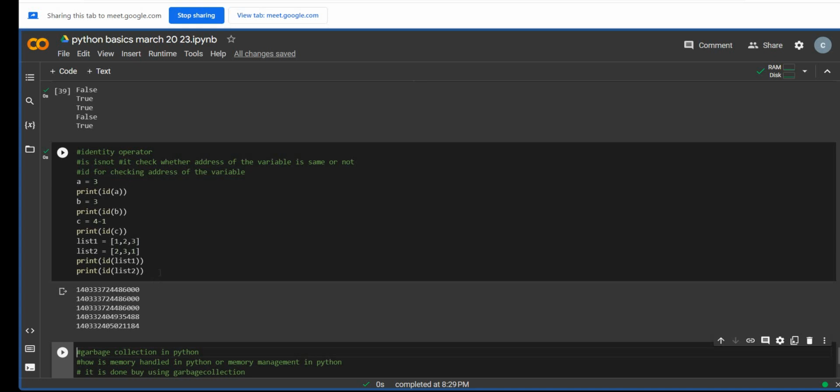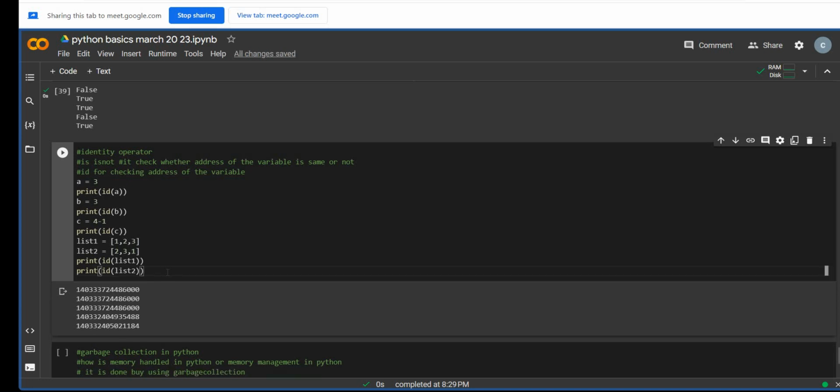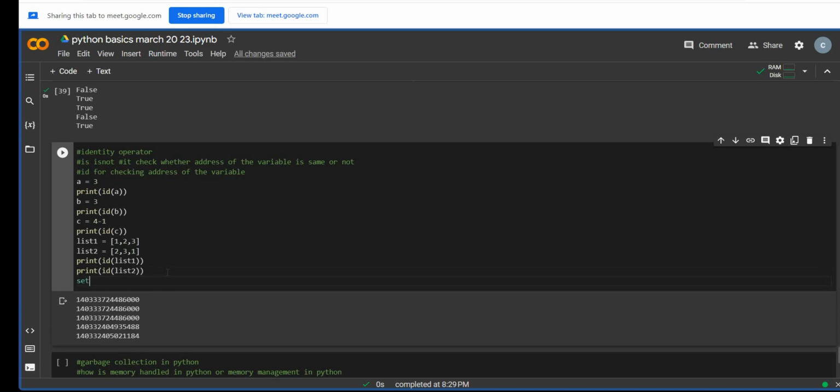Here you can see there is some difference. So when I take one more thing, like set 1 is equal to, I should open with flower brackets, 1, 2, 3.